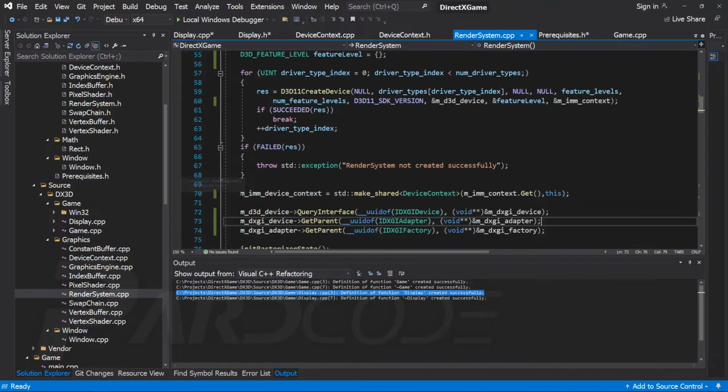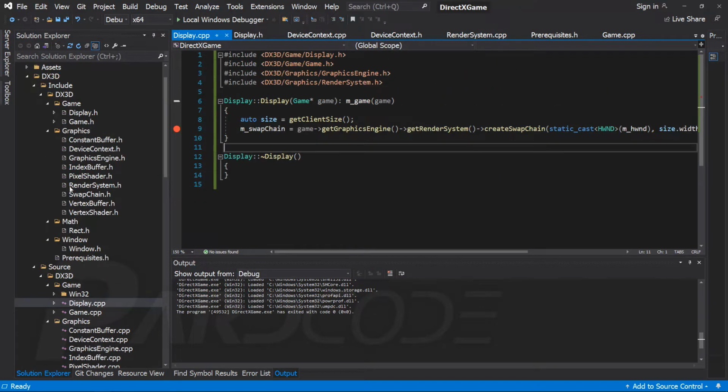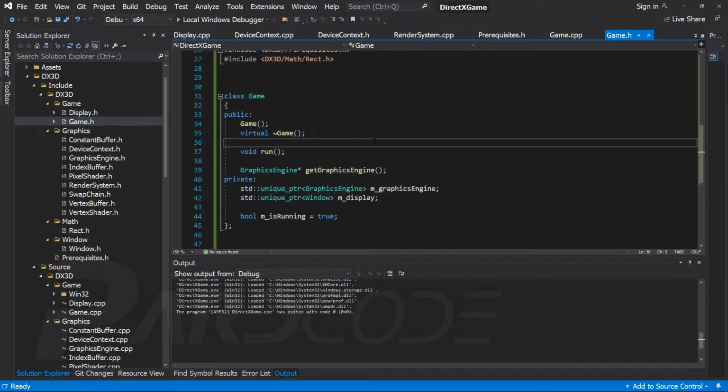We can put a breakpoint here, for example, so that we can see how things are going under the hood. Last but not least, don't forget to effectively instantiate the display class in the game class.